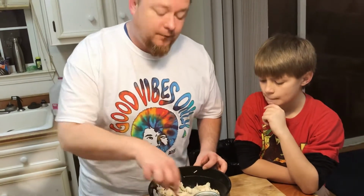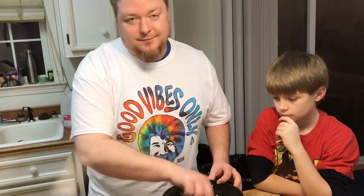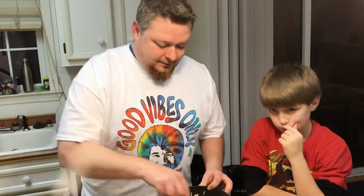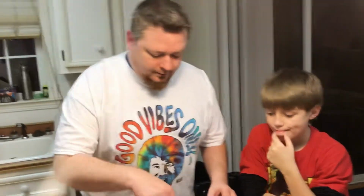When the noodles are done, we're going to put them in a casserole dish. Actually, it's too shallow to be a casserole dish. I hope I have enough. Probably have too much, but we'll go to the next step here in a minute. Guys, the spaghetti is done.